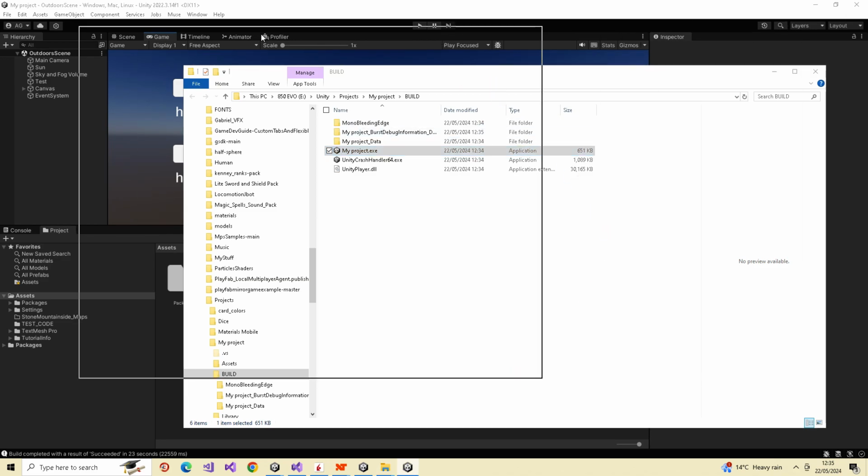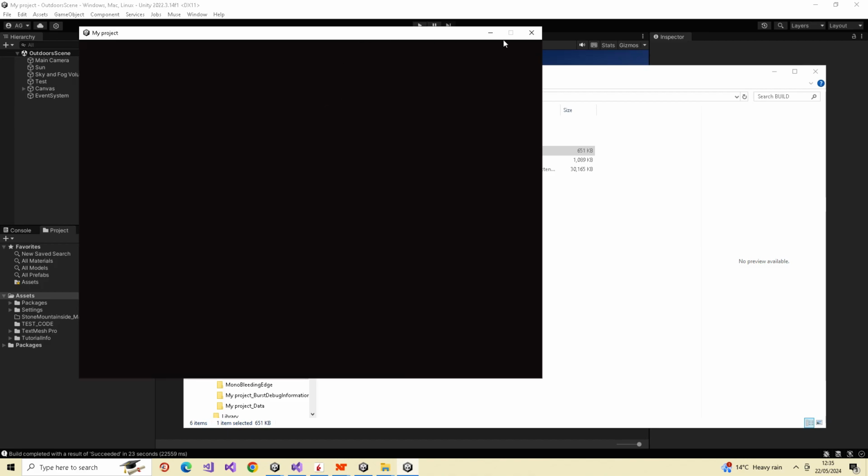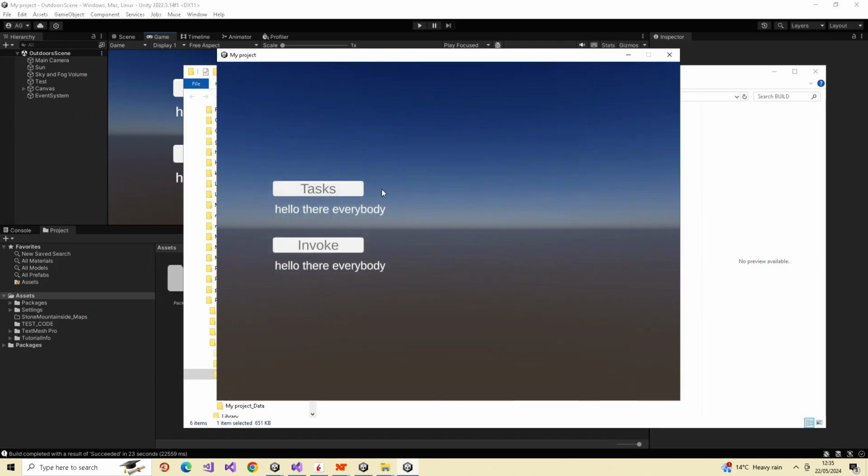Let's put it on another screen. Here we go. Alright, it's going to work. Come on. Oh, those are the default settings. We don't have the settings, unless I create a panel to actually change everything. I'm not seeing, right, tasks are all over the place. Invokes are much more consistent.